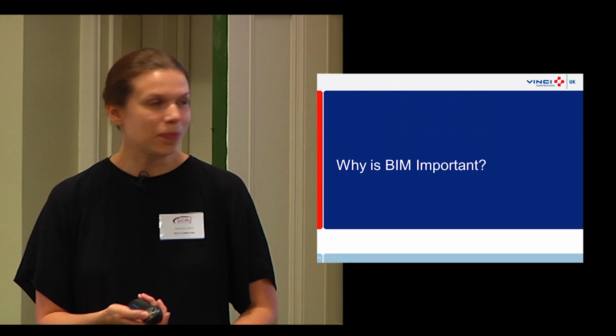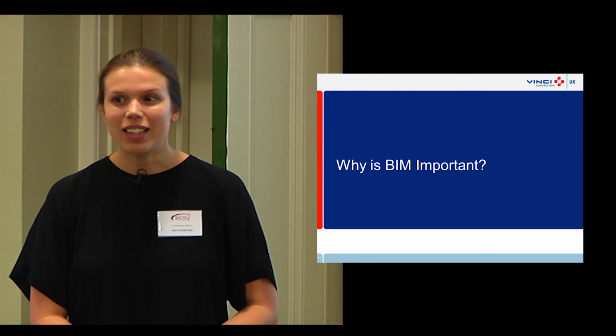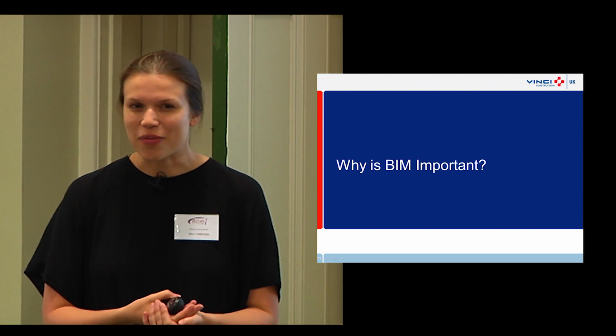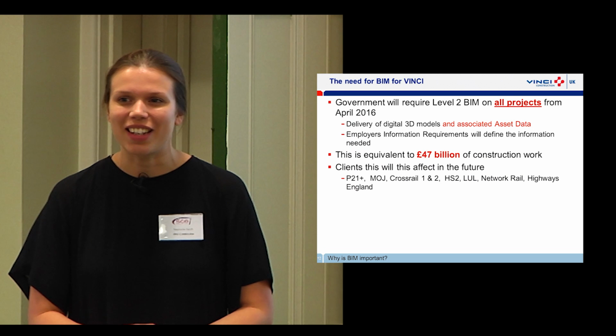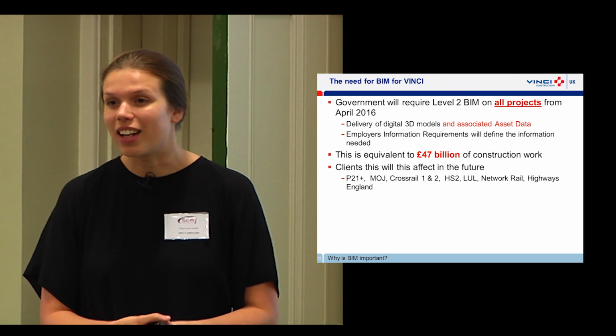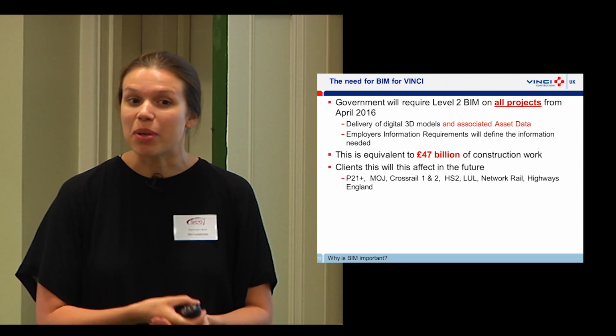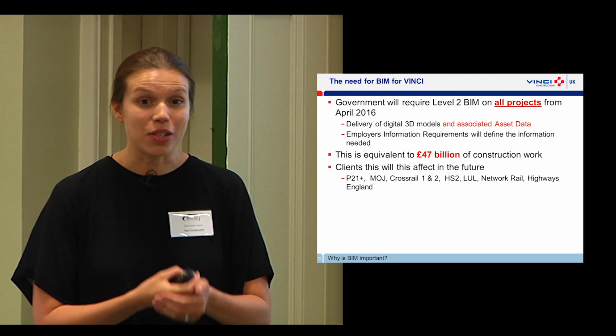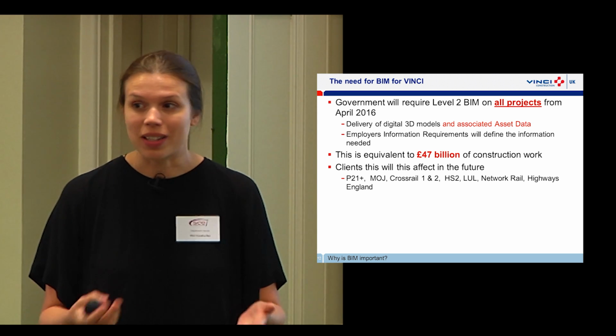So why is this important? As we've mentioned already, there's a government mandate. I don't know if anybody noticed that pass us in April, but from the 4th of April this year, the government mandated that we need to deliver BIM Level 2 on all of our private sector or public sector projects. So this is regardless of value, regardless of size.